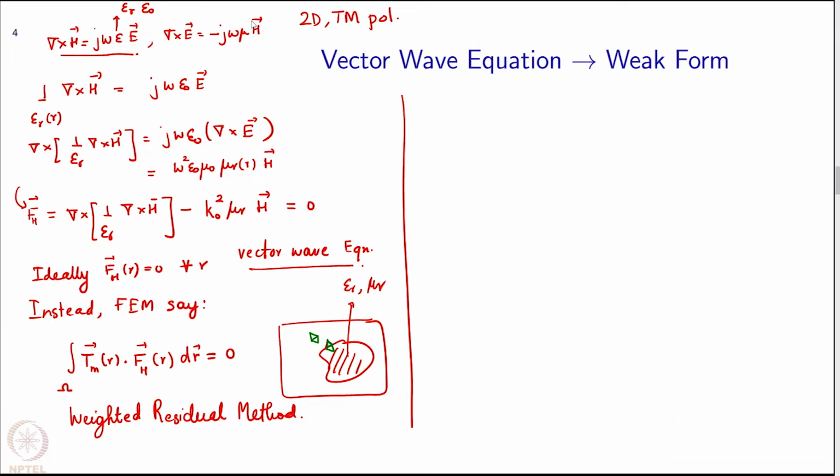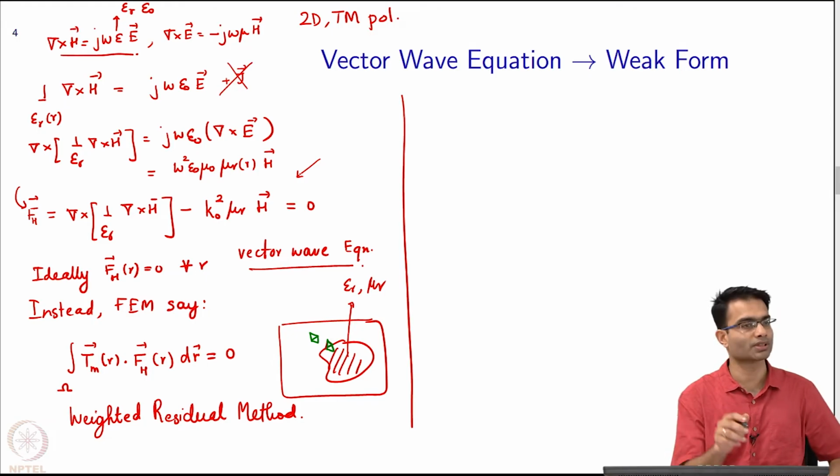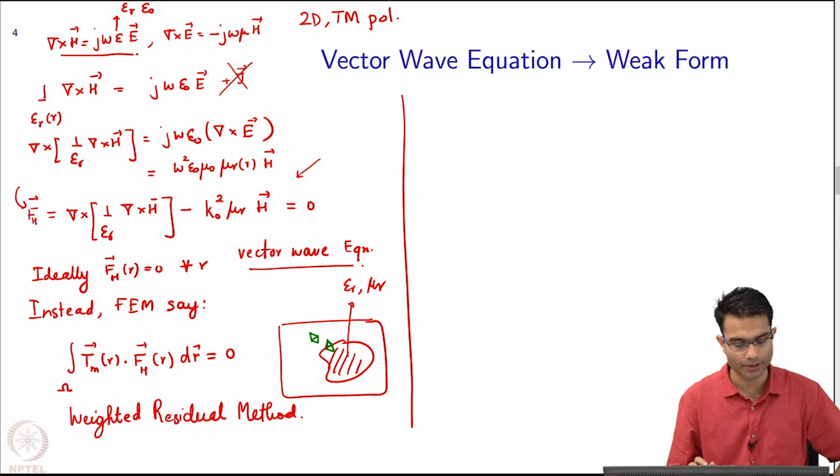So, we will continue with our discussion of 2D vector FEM, and what we have so far is the wave equation. One thing I wanted to mention is that when I took this equation, there is also a j term, which I have ignored for now. Depending on the problem, you will need to add it in. In this discussion, we are assuming there is no current supplied. If there were a current, it would also appear in this f of H equation, so the residual will include this j term. Just keep in mind that in general it should be there.